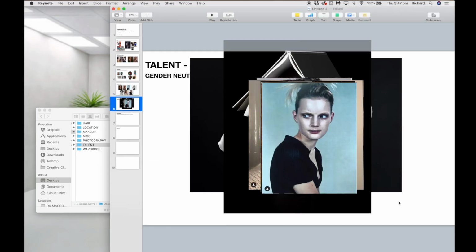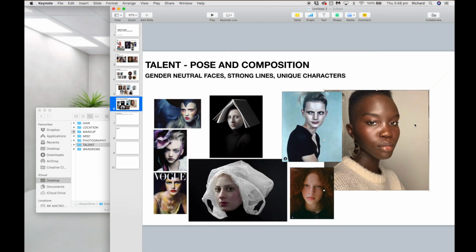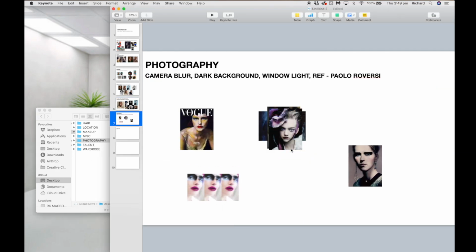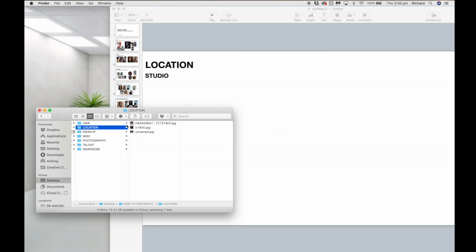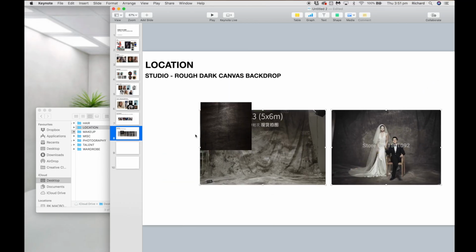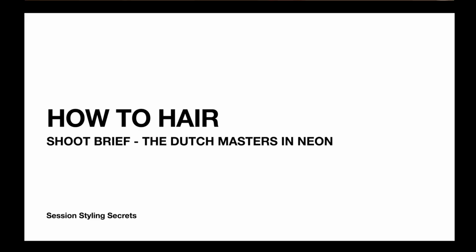Talent you can go a little bit further with, but you'll get a general vibe there. For photography, you want to keep it as clear as possible, thinking about backgrounds, lighting style, and pose references. And once you've done that, you've got your brief.